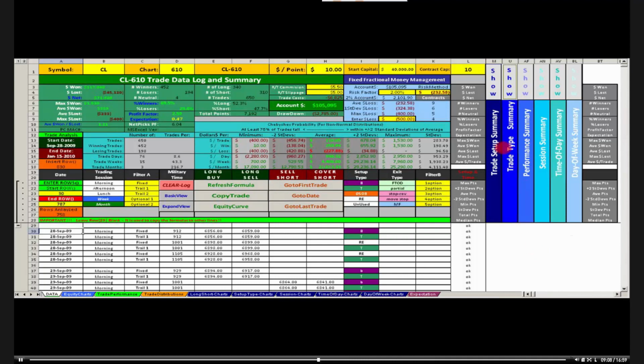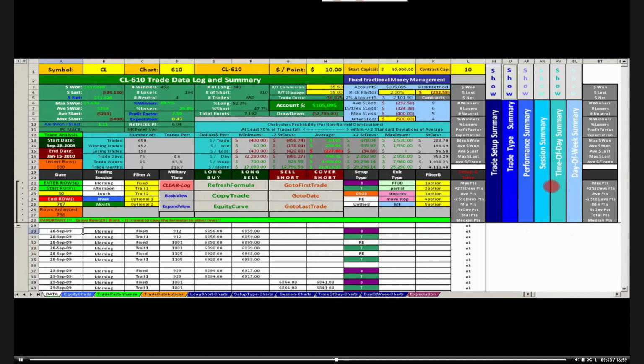That's right, Troy. And just so real quick, what we see is trade setups, trade types. Again, that's winners, losers, longs, and shorts. Performance summary, and this is a really cool section because there we talk about the winning percent, the profit factor, and the expectation. Those statistics help you analyze your system so you can decide if it's really robust or moderately robust, but it lets you see how that system has progressed from the beginning to the end to see how stable or how consistent that trading system really is.